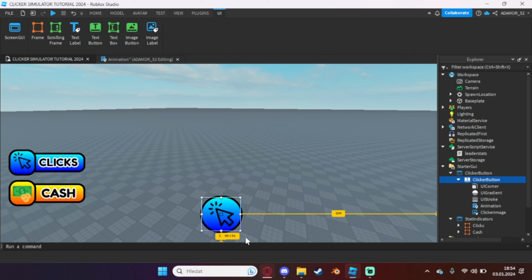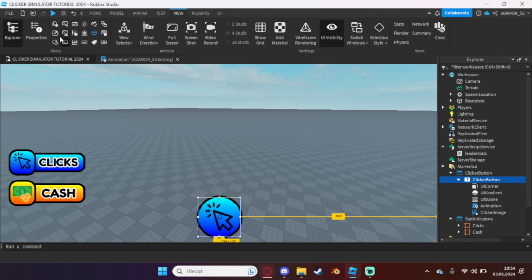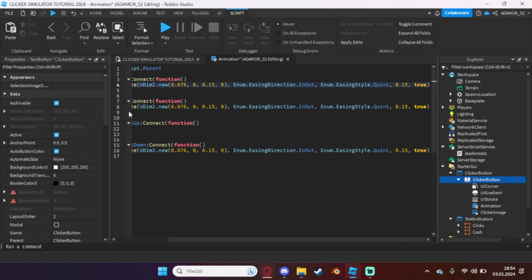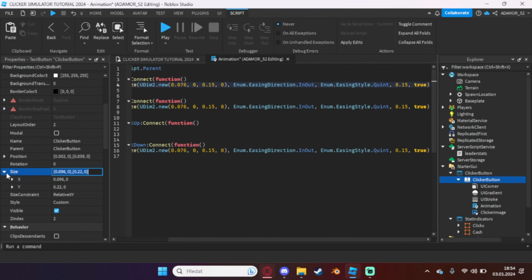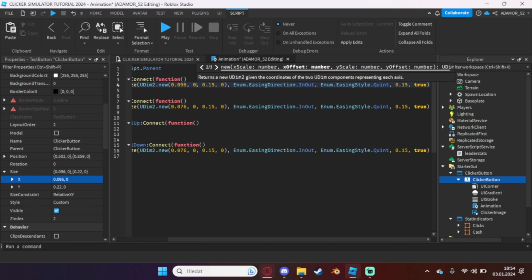I will make it pretty huge, and it won't probably look good, but it's just a tutorial and you can set it however you want.